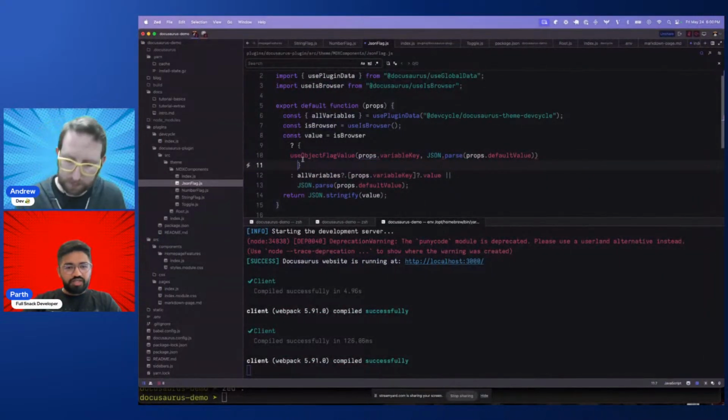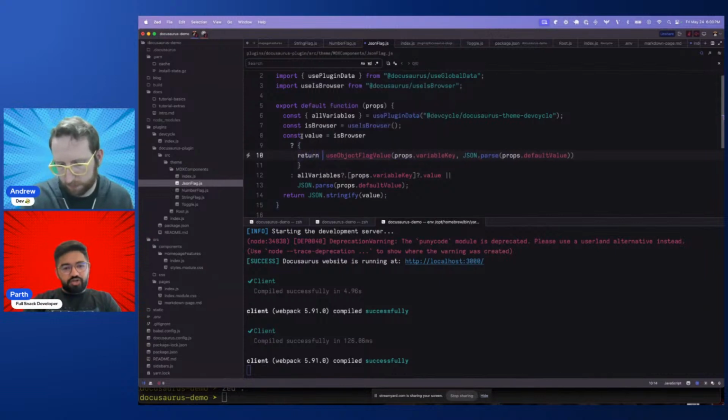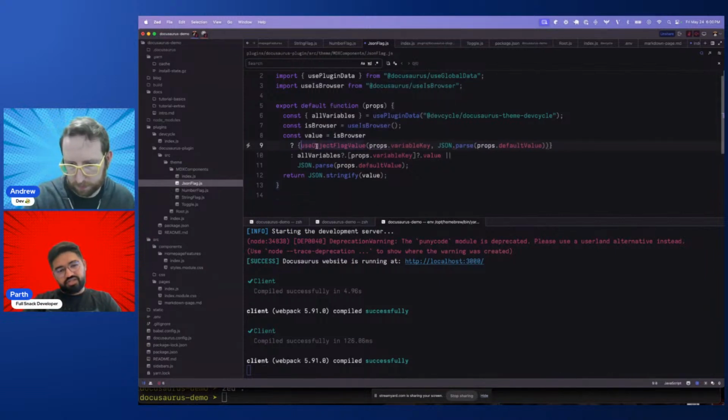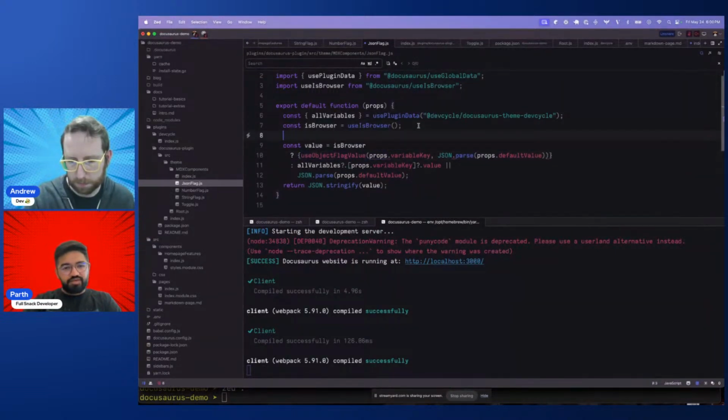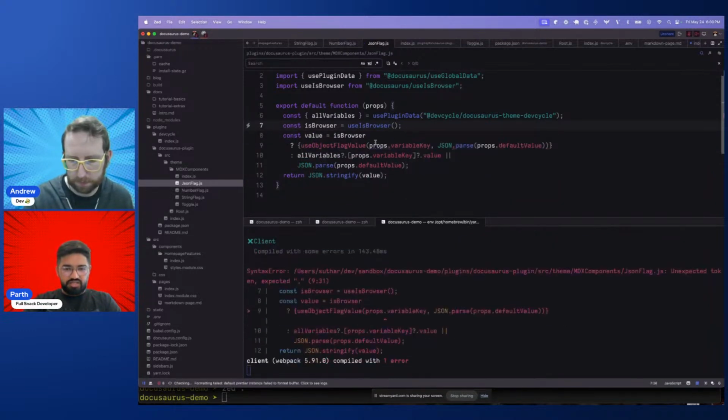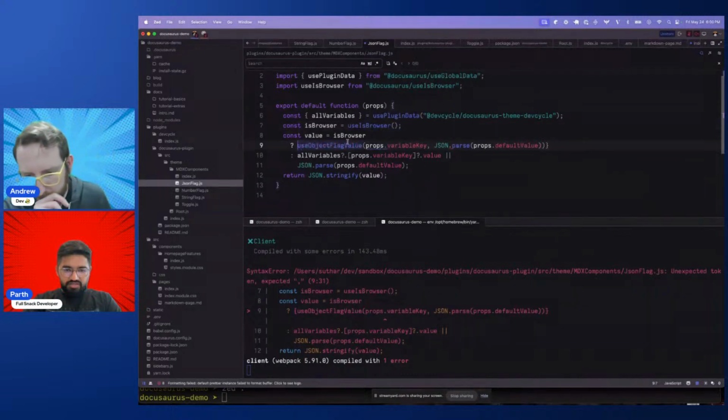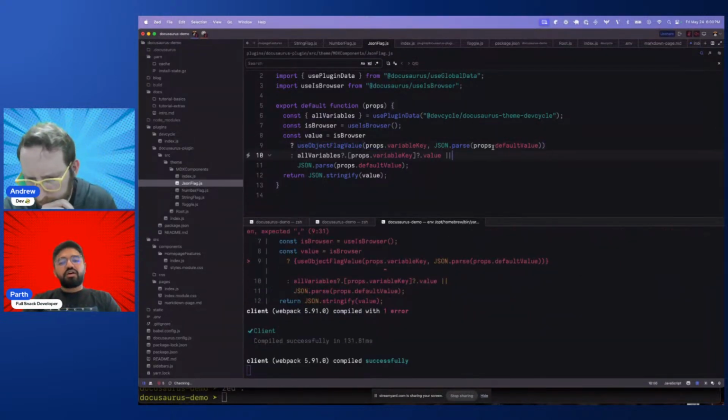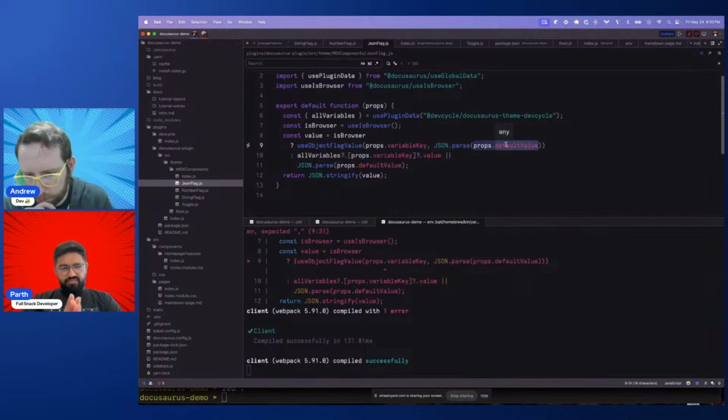Where are we going with that? Return. Wait. Const. Get. Oh no, we can't do that. Okay. What would be? Okay, no variable key.